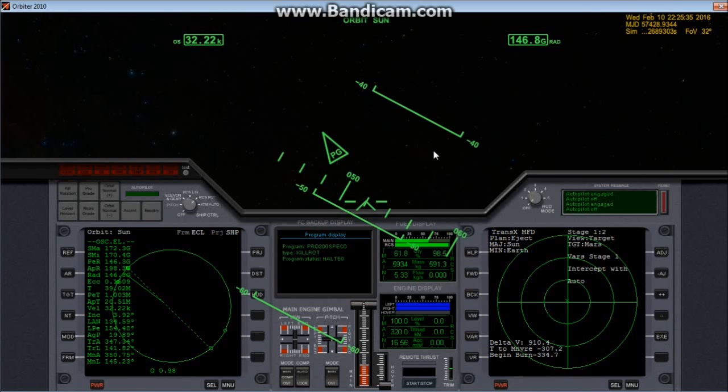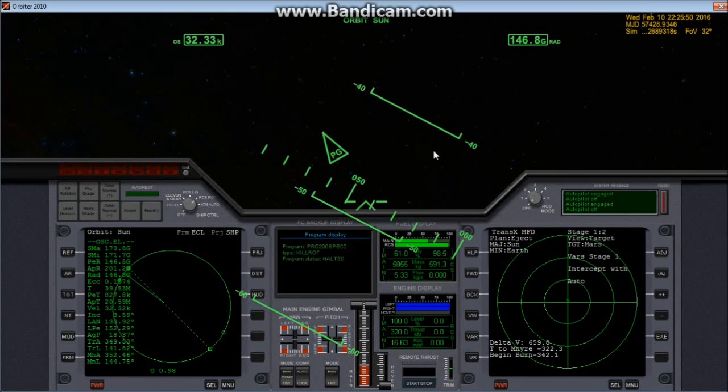Now ideally it would all be done in one burn, but because I was lazy and wanted to make an easier tutorial, which wound up being harder, I wanted to involve less math. Your fuel expenditure is inversely proportional to the amount of math that you put into it. No math means infinite fuel.